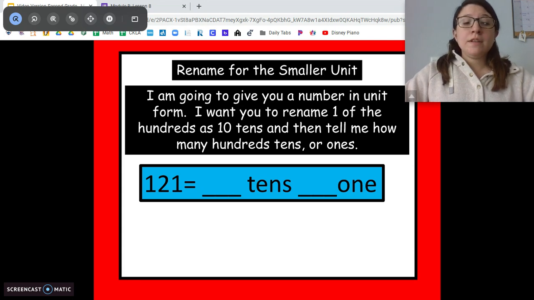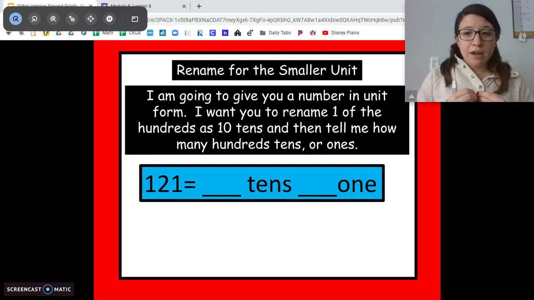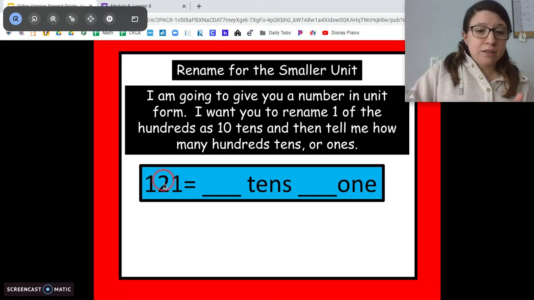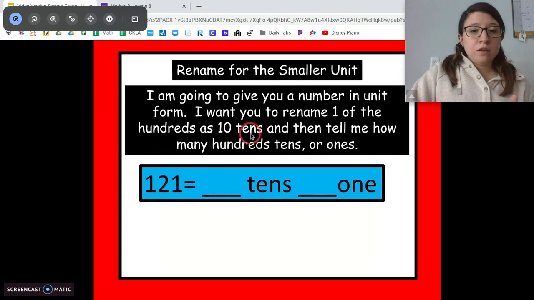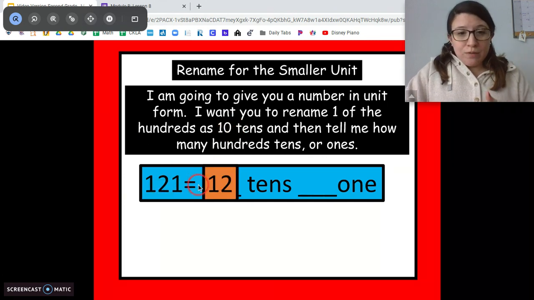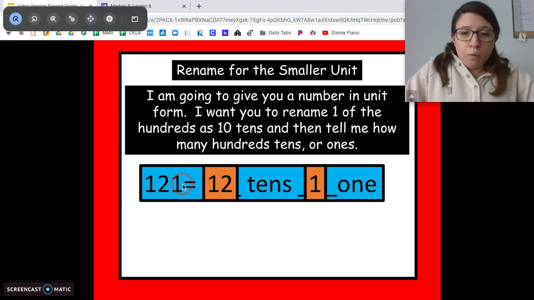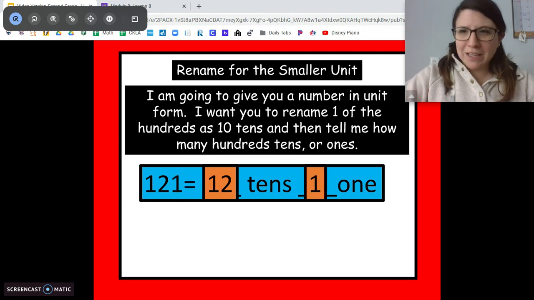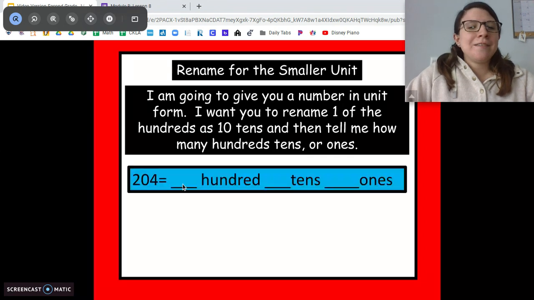So as you know, 10 tens equals 100. We have the number 121. So we have the 100 pulled out. Now I'm noticing in our tens place we have two more tens. So we're going to have to add that to our 10 tens. 10 tens plus 2 tens is 12 tens, and then we have that 1 one. You guys remember this, right? We got this. All right.